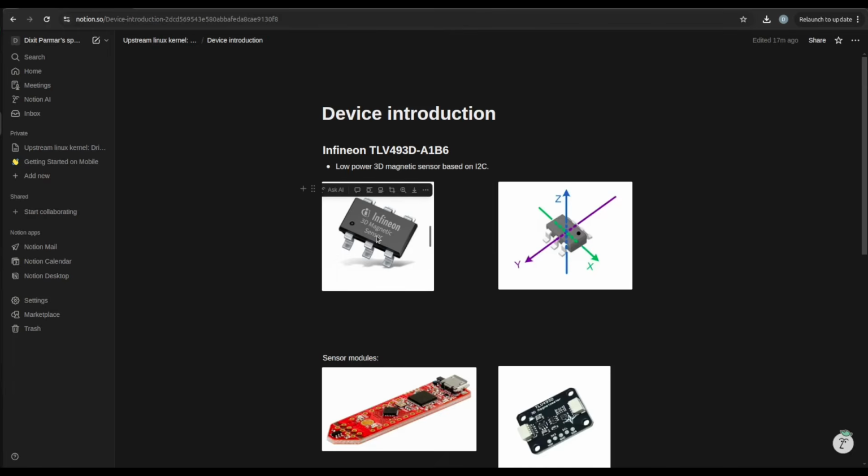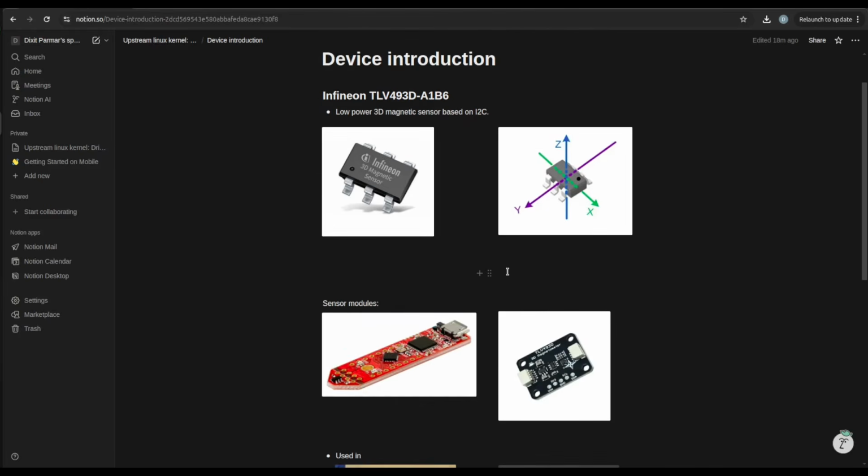This chip is capable of detecting the magnetic field around all of these 3 axes around the sensor, X, Y, and Z. It communicates over an I2C interface, and it reports these magnetic field values in a particular format over the I2C to the connected device. It also has the capability to detect the temperature, the die temperature. So the output data that can be received from this sensor is 3 axes of magnetic field and 1 temperature.